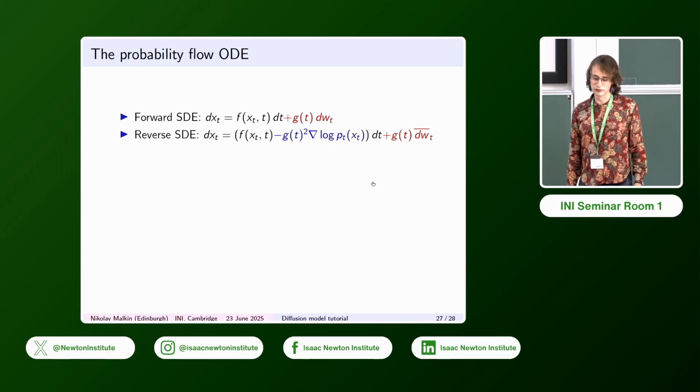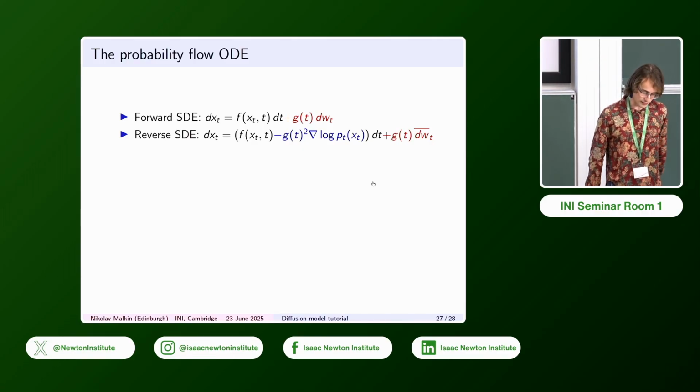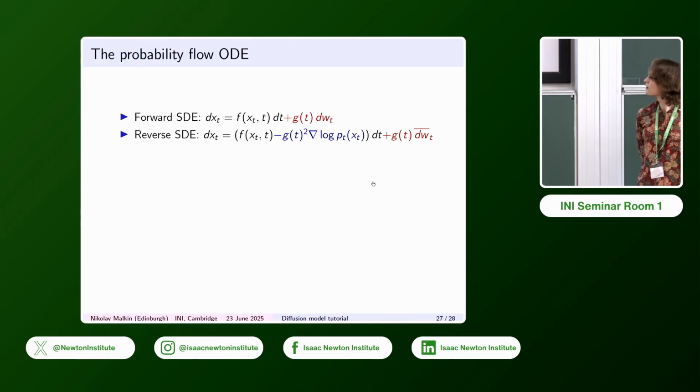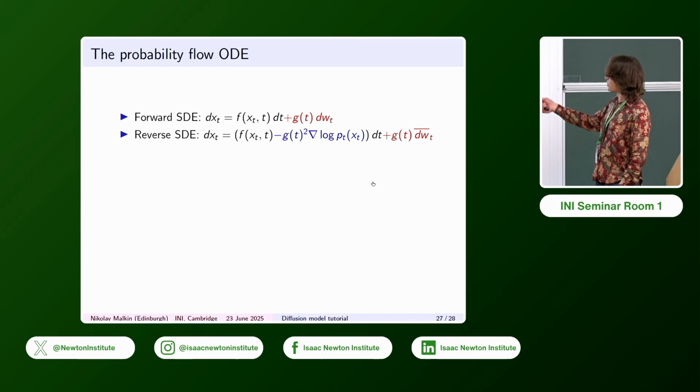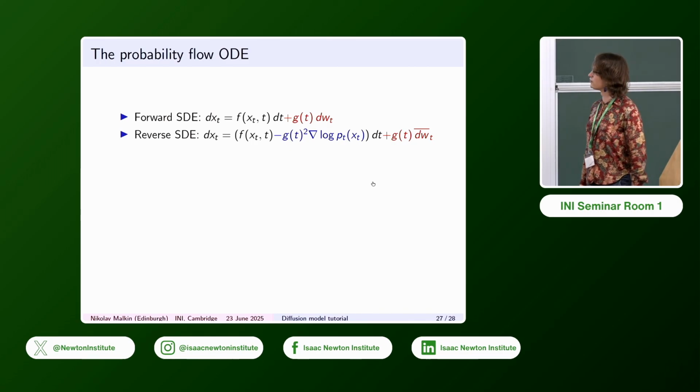Right, now we'll conclude with one more connection, continuous time, which is important for a couple of reasons. This is the general form of Nelson's identity from before. If I have an SDE of this form, so dx equals drift plus diffusion rate. Before it was just dx equals dw, that's a Brownian motion. The reverse SDE has this form. We have to add an extra term involving the score of the marginal density.